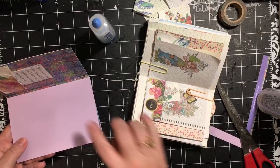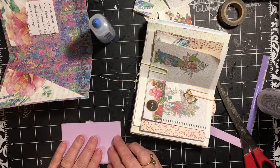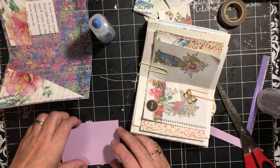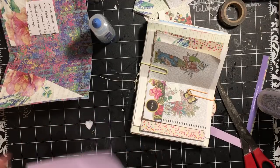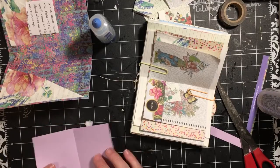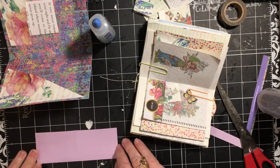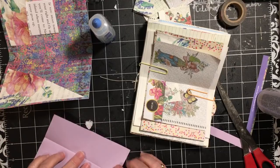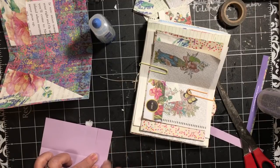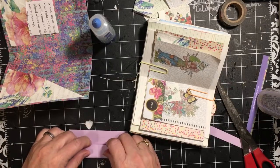Okay, so I have it from the size of the cover. I'm going to go ahead and fold it in half. We don't have any really little papers, but nothing really little. So I think we can do 3. I'm going to go ahead and fold it in half this way. That will be our center hole. Come up to here. That will be our other one. And then I'm going to come up, fold up.